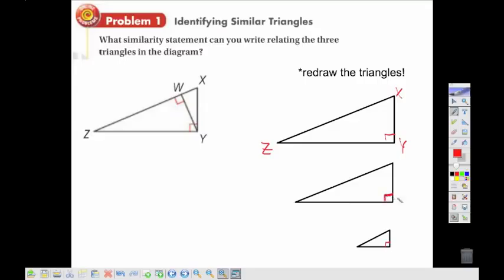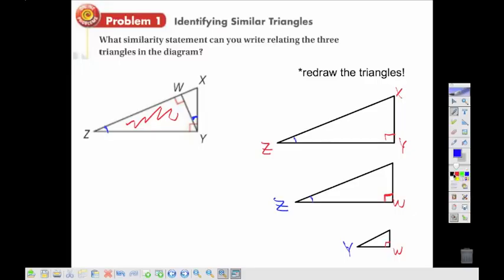But what I really want to look at is where the right angles are. So in the medium one, that would be this one over here, the W is up there at the right angle. And the right angle is also the same for the smaller one, that's also at W. We next want to look at where the smaller angle is. Okay, so here I've got that smaller angle in Z, and that's going to be the same for this one here, that's going to be Z, but in the little triangle, that smaller angle is going to be at Y.